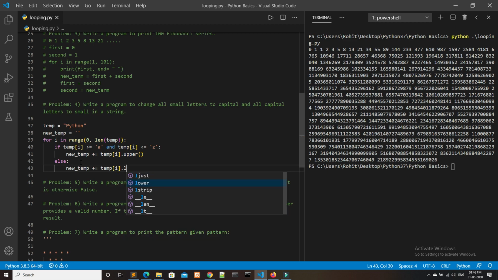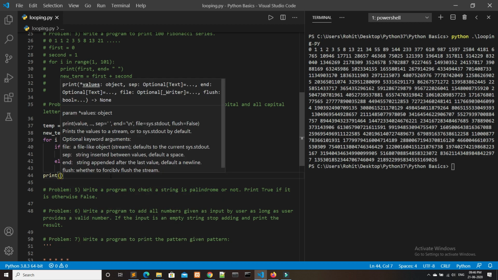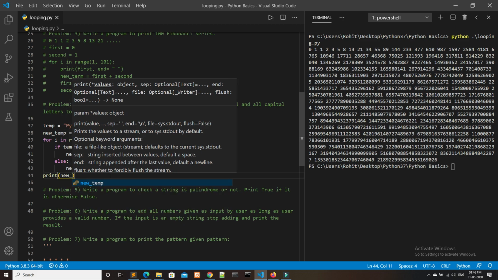We can do this by writing like this. Okay, this will change Python in the required format. We can now print new temp to check our solution.